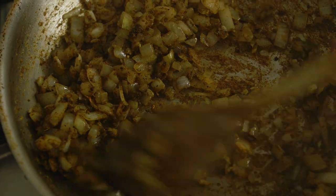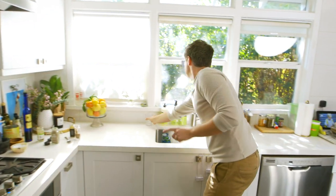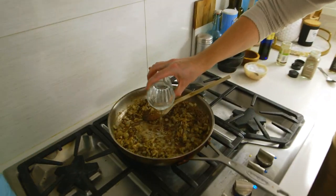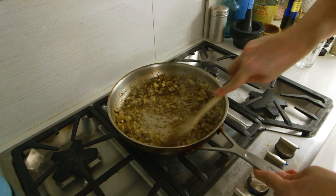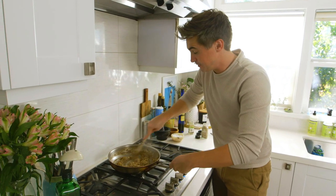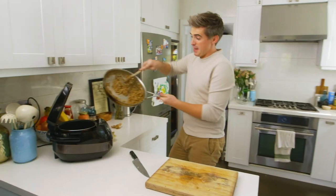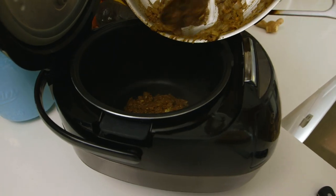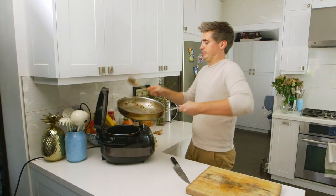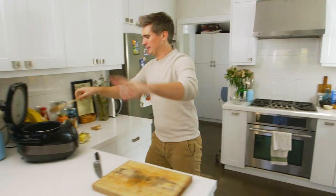The spices literally need only about a minute or so, even less, just to bring them alive. And because they're kind of stuck at the bottom, I'm just going to grab a little bit of water and deglaze the pan somewhat. The water is going to help make sure we get all the spices into the onions. This is now looking good — I've scraped the majority of the spices off the bottom of the pan. We're going to turn off the heat and transfer this into the slow cooker. Literally just take them and pop them straight in. Not the most pleasant looking thing, but I promise you it's full of flavour. Do bother with that little step — it'll make a world of difference.